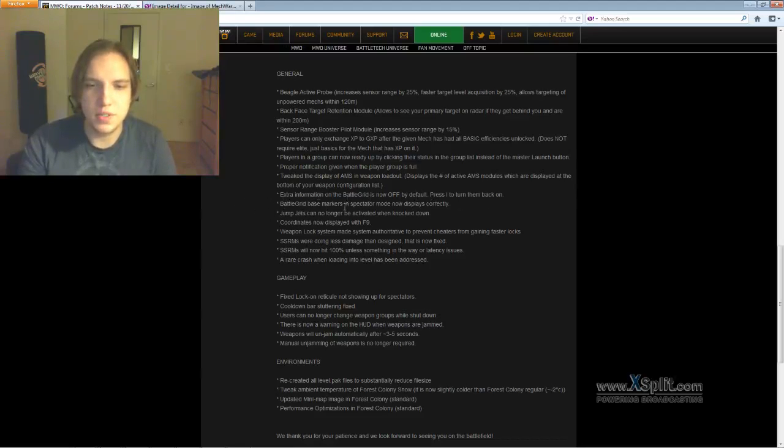Battle grid base markers in spectator mode now display correctly. Jump jets can no longer be activated when knocked down. That means that when you destroy an enemy mech, if they have jump jets and they were jump jetting when you kill them, sometimes their jump jets remain on, and it can be a really irritating bug just because the noise of the jump jets can be really irritating when you're just walking by the corpse of that mech, and the jump jets are just constantly firing.